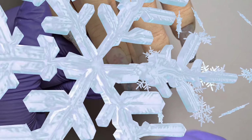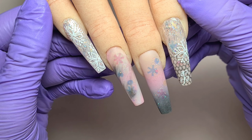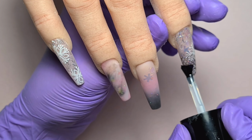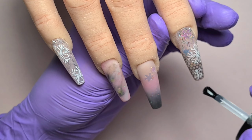And this is what the nails looked like when I had finished designing them. I'm now ready to come in and top coat. So I'm going to be top coating using my CJP tack free top gloss. I'm just going to apply a nice even layer of this to all of the nails, and I will then pop them in to cure for a full 60 seconds.